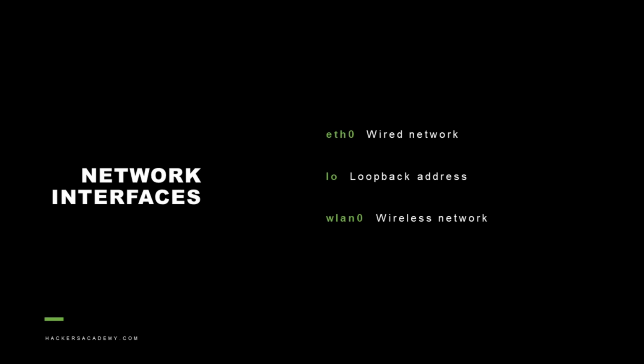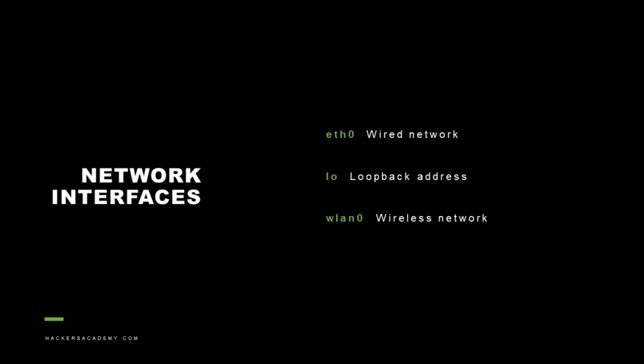Now, if you are on a wired network, the name for this interface is eth0. ETH stands for Ethernet. This means that you are on a wired network. If you have one network card, it will be eth0. If you have another network card, it will be eth1, eth2, and so on. In recent years, some Linux versions have been moving away from the ETH naming convention to something else, such as EN or ENS, or some other variation depending on what Linux distribution you're using. So if instead of eth0 you see something like ens33, don't be surprised, that's just the new naming convention.